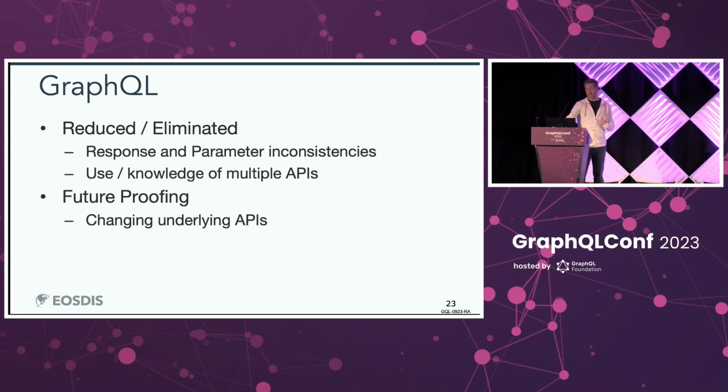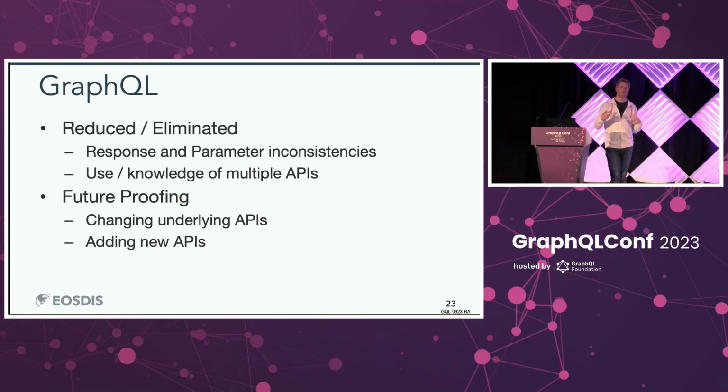We have future-proofed much of our APIs because we have this abstraction layer now. We can change underneath, we can add new things, and as we go through what NASA is calling the web unification effort, and they're expecting us to change our web applications, all of our DNS, and everything related to our underlying APIs and systems, we can now do that, and no one will feel that pain except for us, and that's okay.